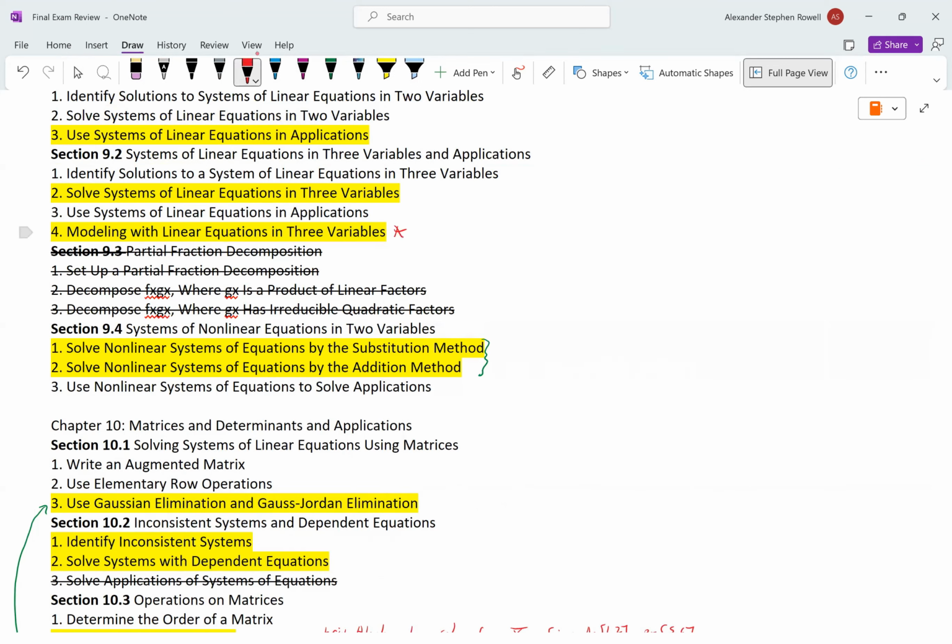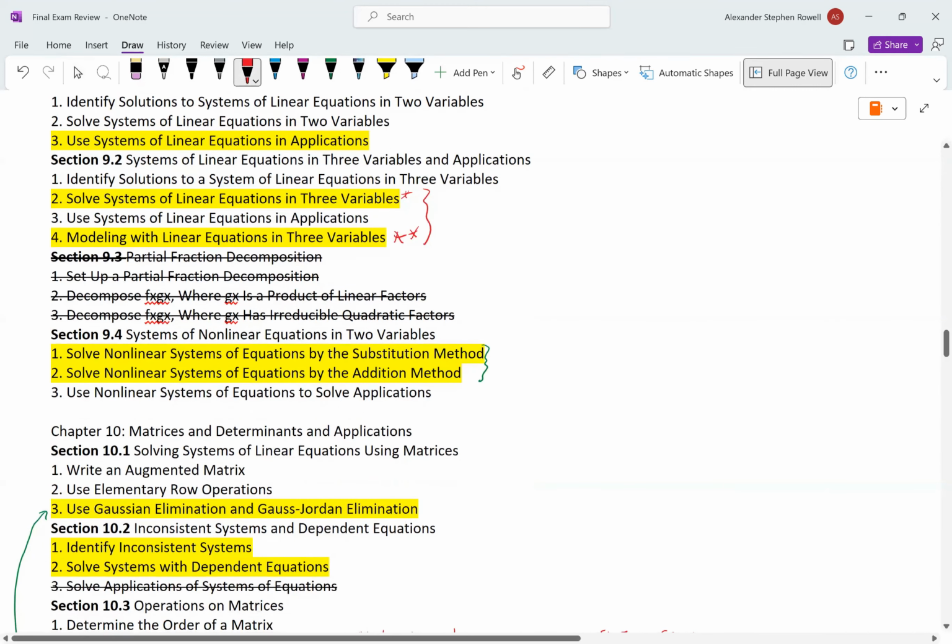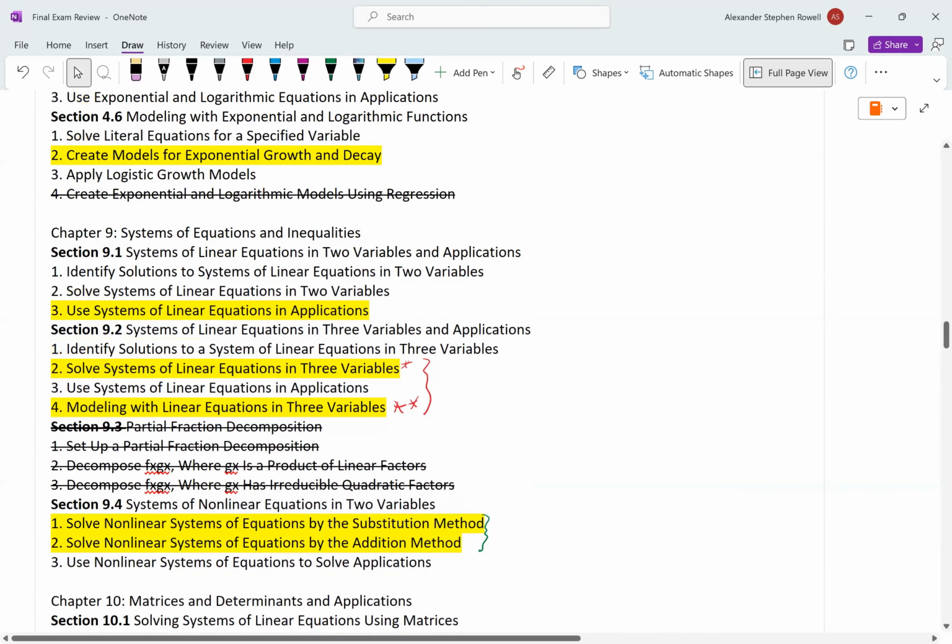I'm tempted to ask a modeling question for a system of equations. So can you come up with the equation of a plane passing through 3 ordered triples? Or just, this is the one I asked you on the third test. So one of these is likely, but maybe this is slightly more likely. For 9.1, I'm going to ask an application problem. I didn't put an application on the last test.